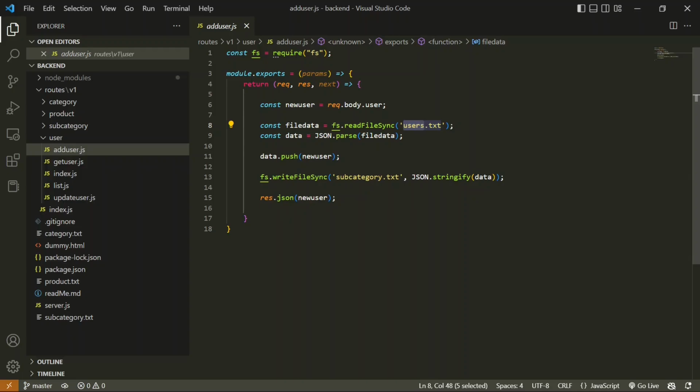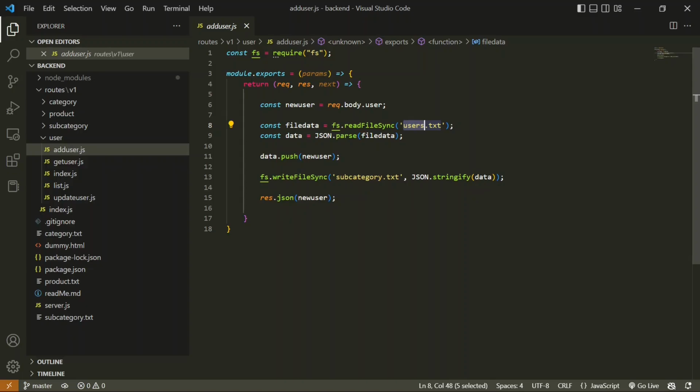Instead of that, we are going to encrypt the password and then store it in the database. And this encryption and decryption will take place when we add the user and when we authenticate the user. So first let's add the user with an encrypted password and then we will talk about how we authenticate the user.